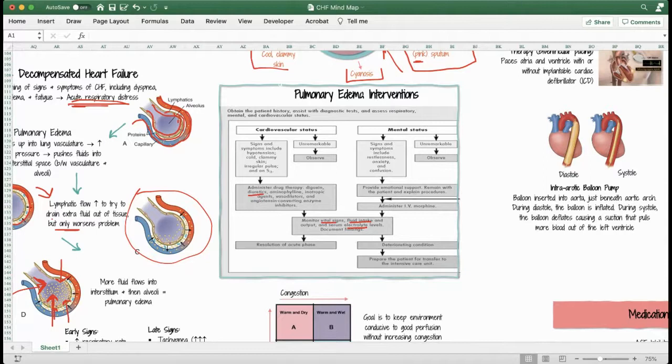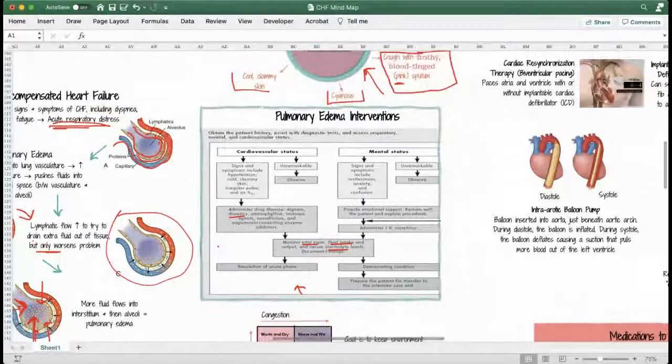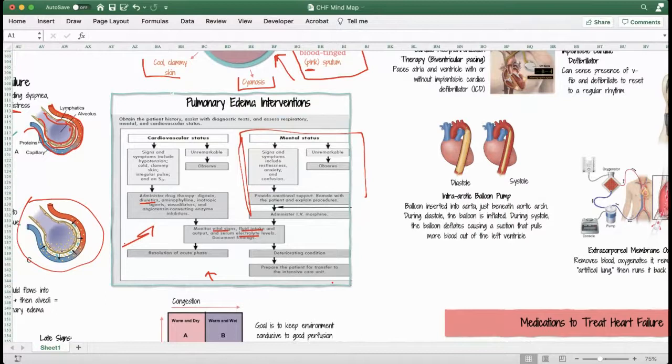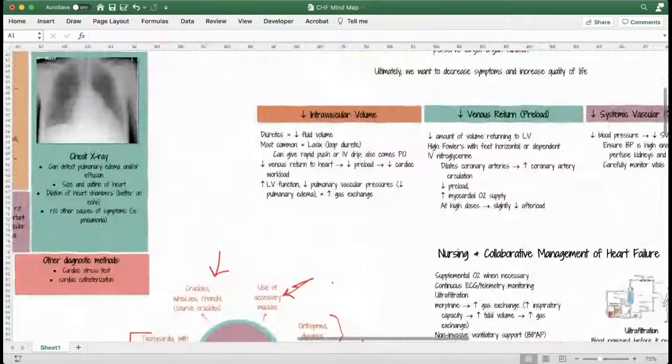And then hopefully we're not going to go into this insane respiratory distress if we can handle this. We are going to often give oxygen. I don't see that on here, but you should give oxygen too. This mental status stuff is the same on every exam, so I'm not going to go over it. You just want to remain calm, speak in a calm voice, encourage the patient to talk about their worries and fears and all of that nursey stuff that we love to answer.